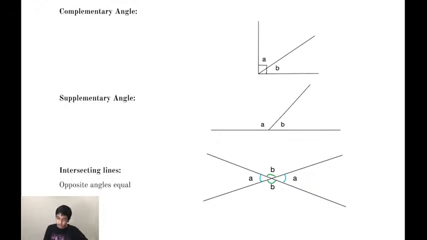And the reason this is true is because A and B are supplementary because they're on a line, right? And similarly, these two angles are also supplementary because they're on the line. So that means these two angles both must be equal. The same thing for the other two, the same thing for both the B angles. They also must both be equal.